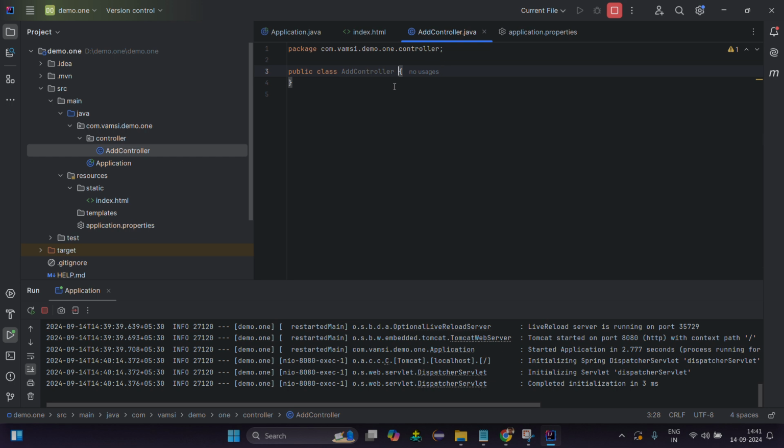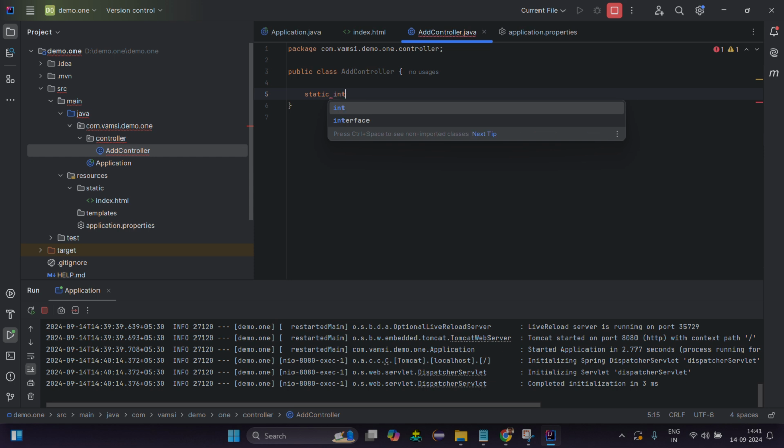I have created a class as AddController. Within this class I have implemented a basic method. You have to follow this. I'm using static, and I'm using int as the return type.